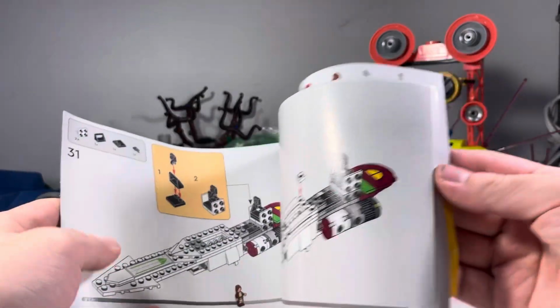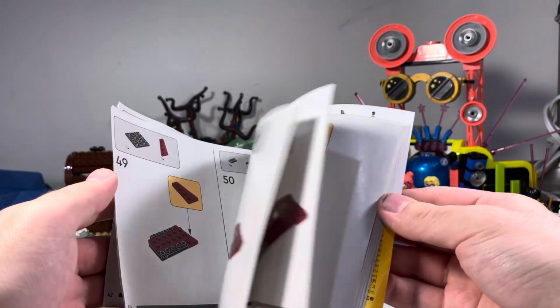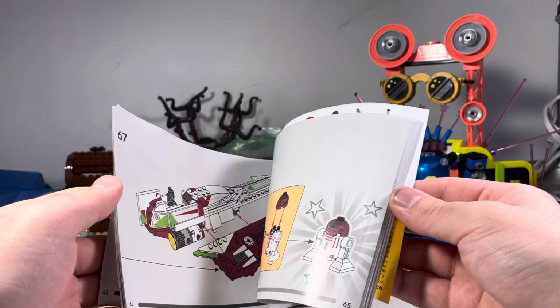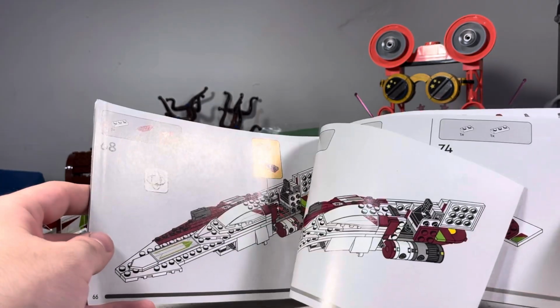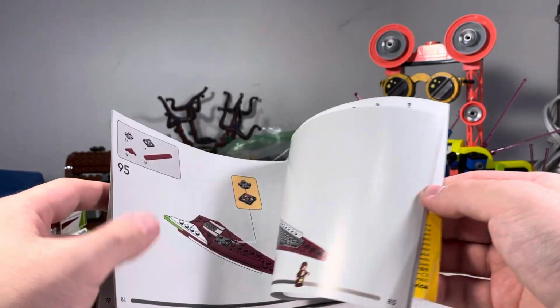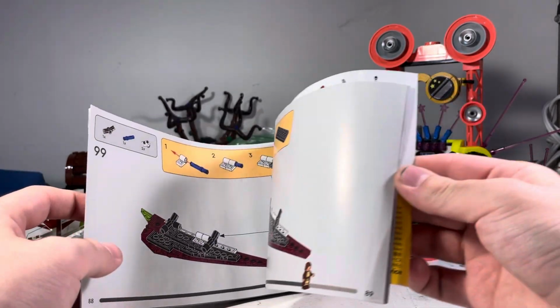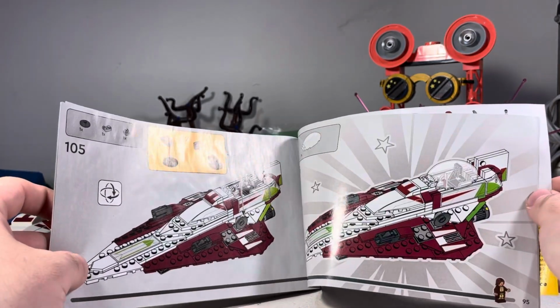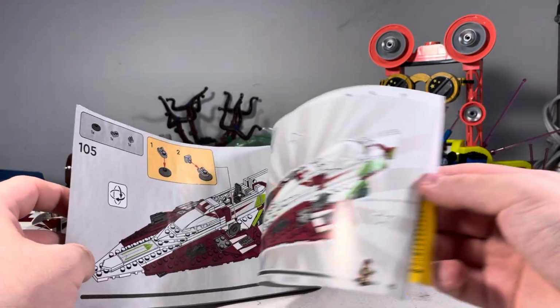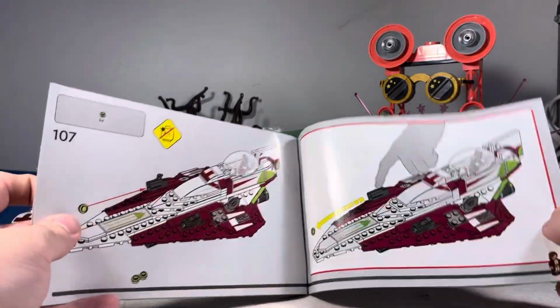Lots of SNOT building techniques, classic stuff, those paneled pieces. They seem to love putting... It's not really jogging my memory. If I remember, the Jedi Starfighter is always interesting because they always feel very different before you build the wings. It feels like a different beast entirely. But then once you build the wings, it's kind of easy to forget how the core is built. But I guess that makes the most sense.